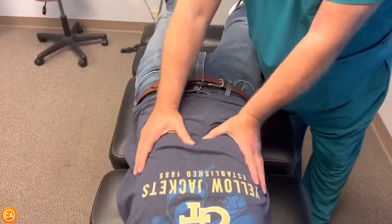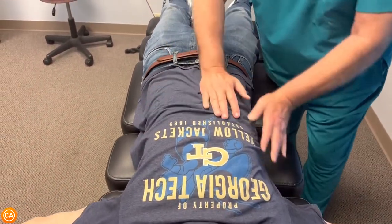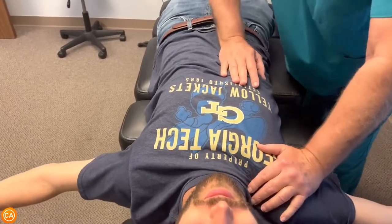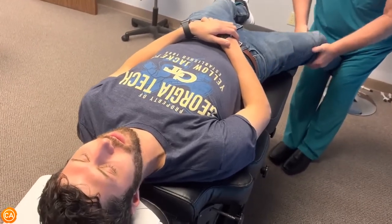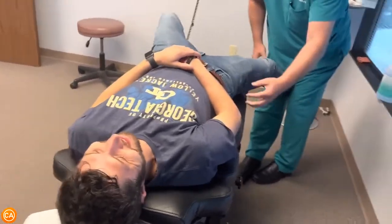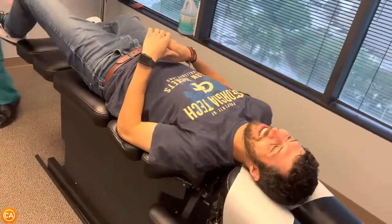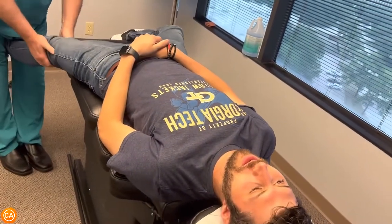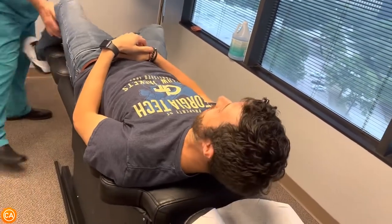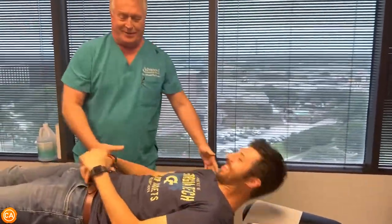With that scoliosis, see how far your ribs are misaligned — it's about an inch lower on this right side here. I'm going to adjust this up. Let this leg go limp because I'm going to adjust this hip joint right now. There we go — now you should have felt that from your knee all the way up into your pelvis. I did — I have been waiting for that. Same here — breathe, relax. There we go. Feel that one up there? Oh yeah, that was great.